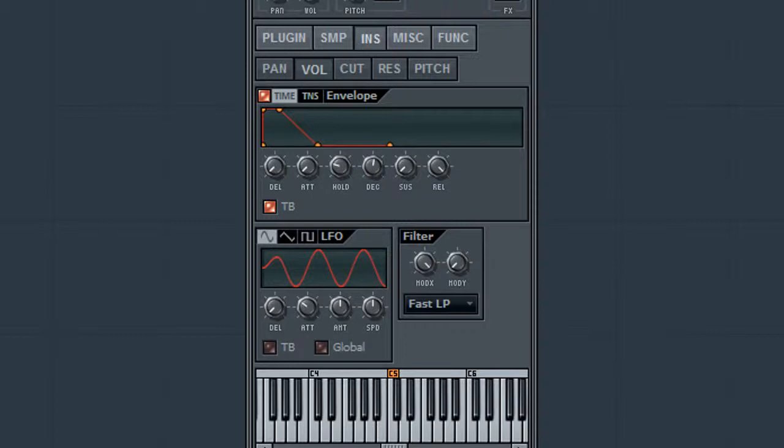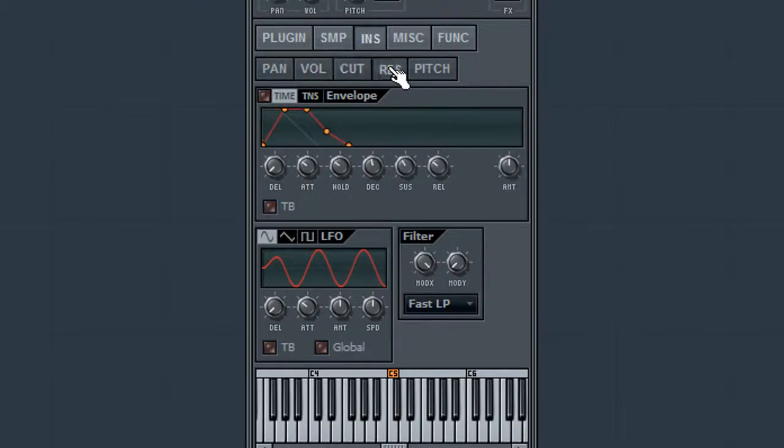And you want to be careful with the release. Never put the release all the way up. If you put the release all the way up, you press your note, you can release it, that'll ring out throughout your entire song. If you ever run into that situation where even after a note stops playing, it rings out throughout your entire song, you know you did something wrong here. Make sure that release time isn't turned all the way up.